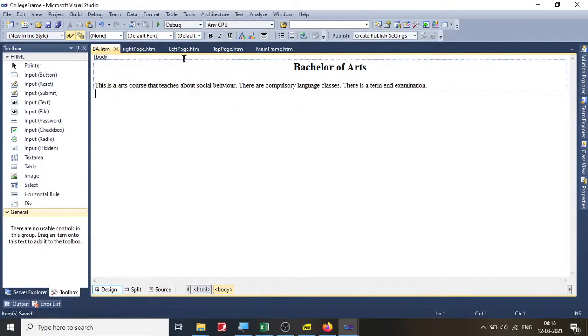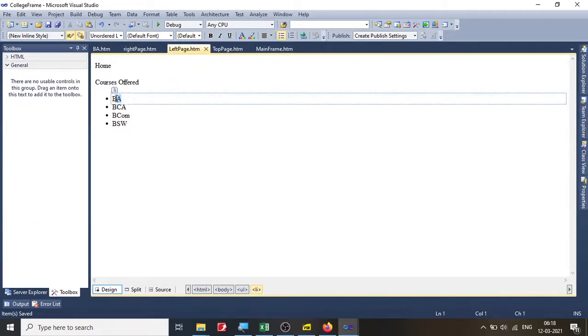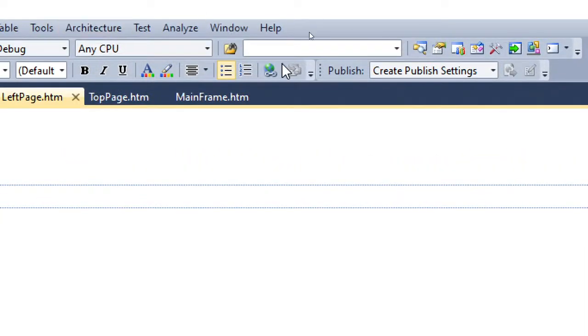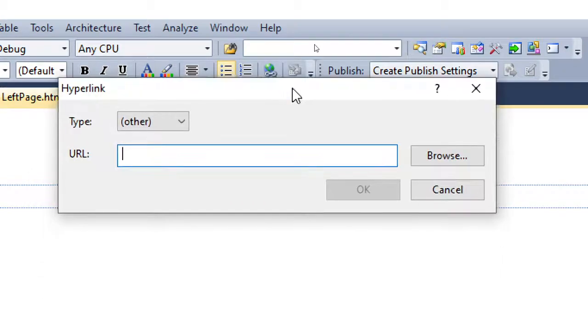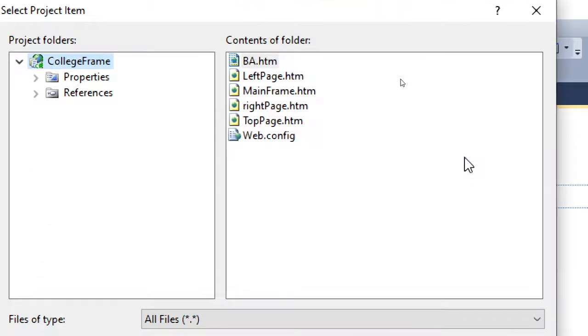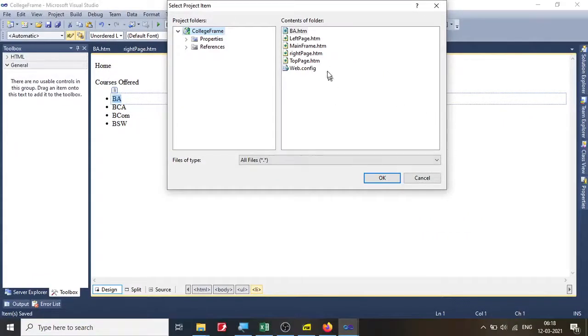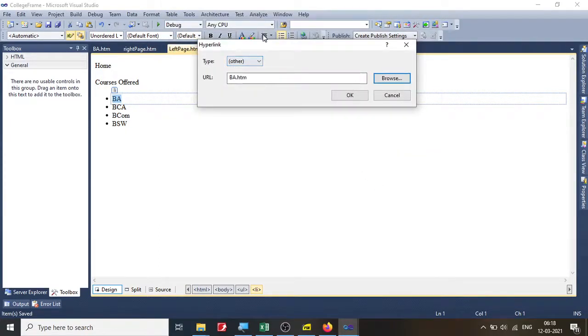come here. So let me go to the left hand pane over here. I'm going to select this BA, and I'm going to go here and say link. Now if you don't get that link, you have to create the link on your own. So click on the link. You can use the Control L to activate it. Link, click on the link, browse, and then select the BA, click OK. So you have created a hyperlink.